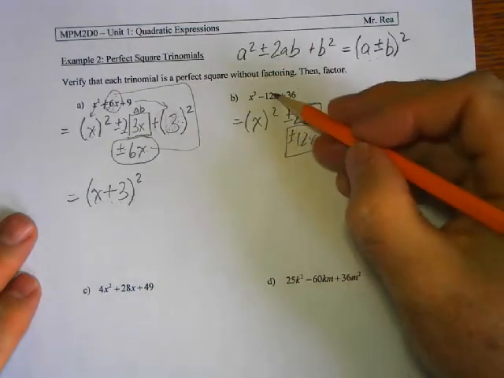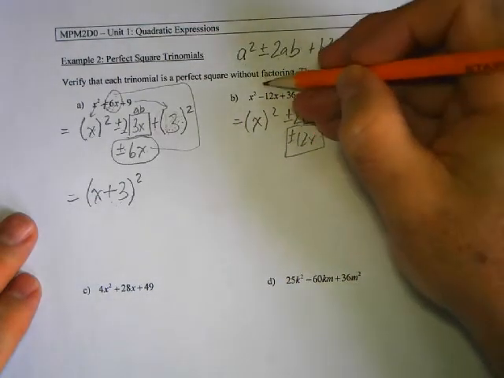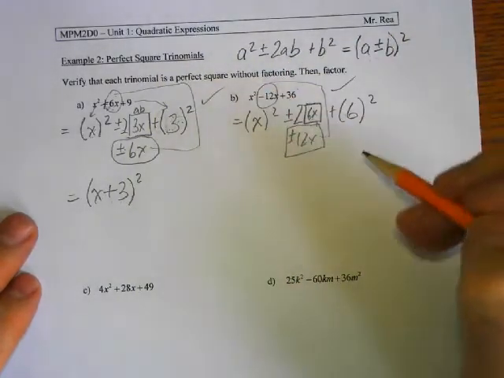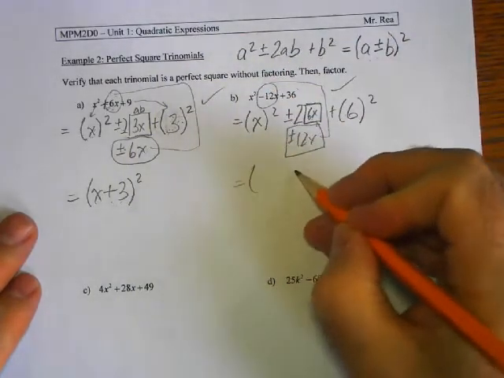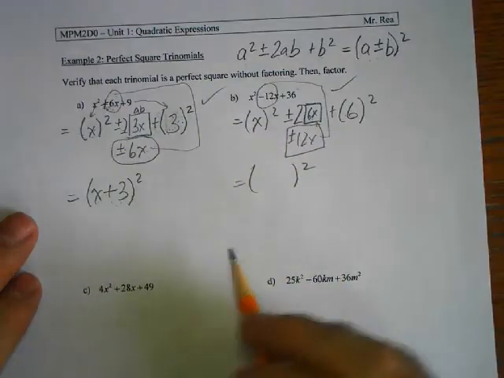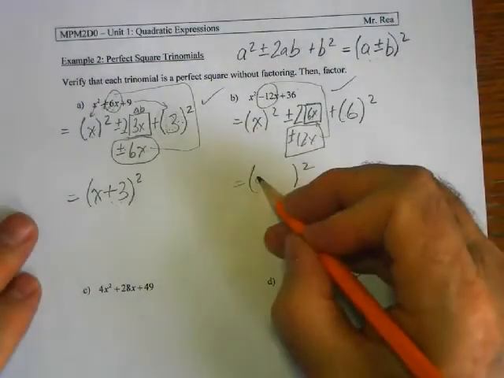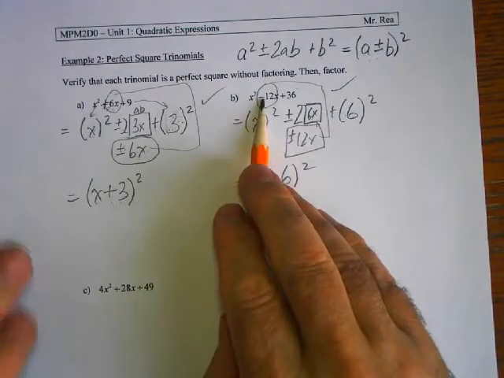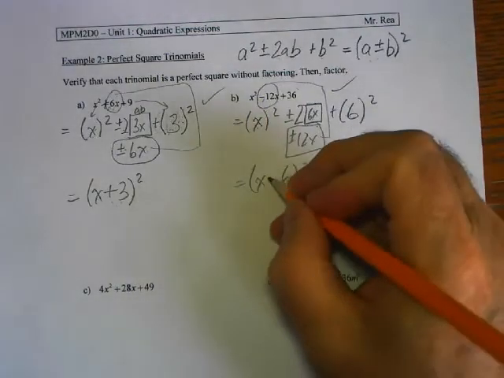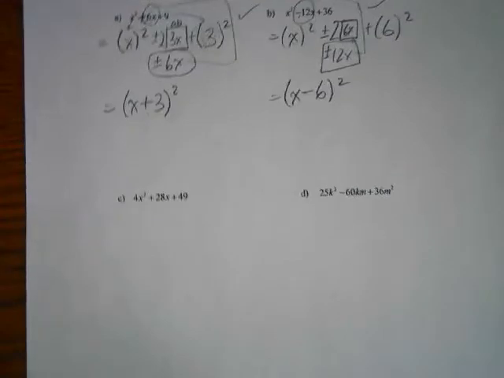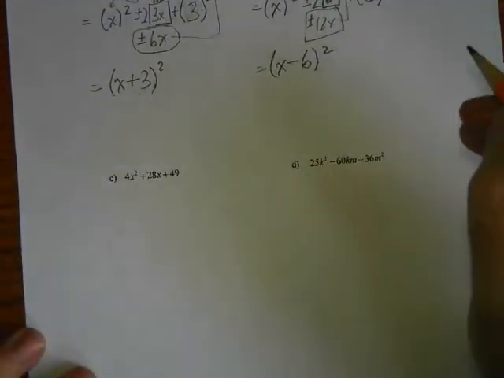Now we check back up here. Does that match? Yes, it does. And if it does match, it's a perfect square trinomial. And we can go directly to our factors, which is the same factor squared. And it's going to be x first term, 6 second term. And this time, you notice the sign there was subtract. So that's the sign in our factors. Okay, let's keep going with maybe something a little harder.